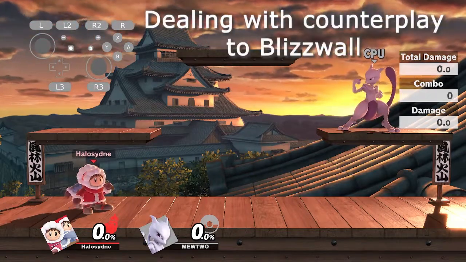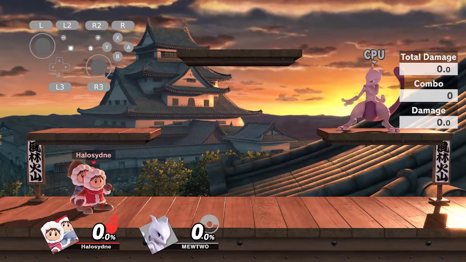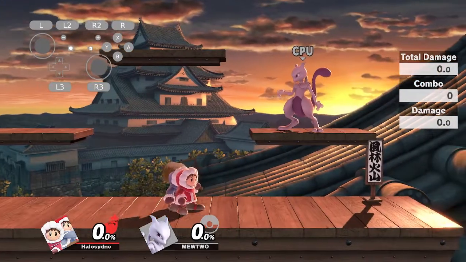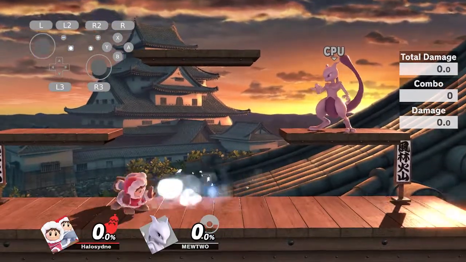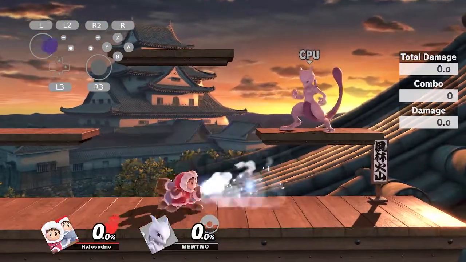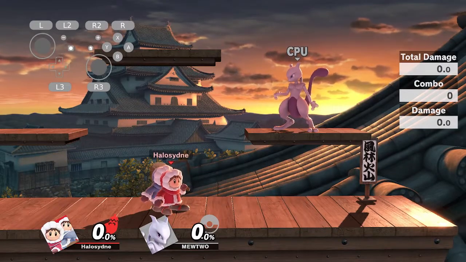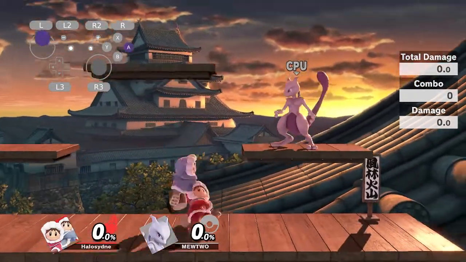How to deal with some counterplay to Blizzwall. So a lot of the time, counterplay to Blizzwall is to jump over it, and your opponents will just try and jump over you while you're doing that. They'll try to get above you. So assume Mewtwo's an actual person. I wouldn't be Blizzwalling in this situation, out in the open.